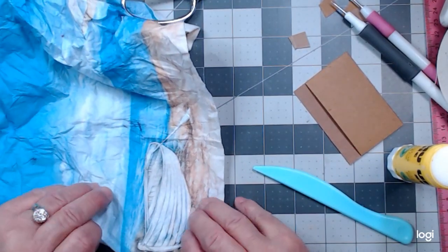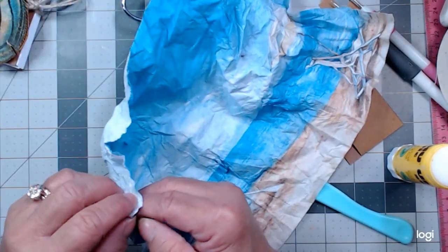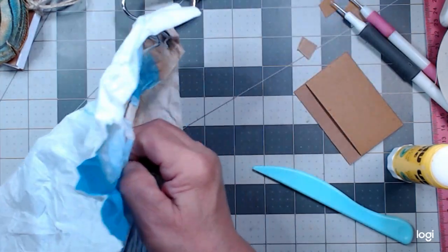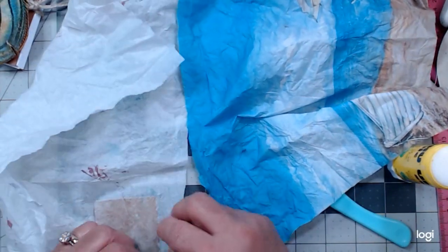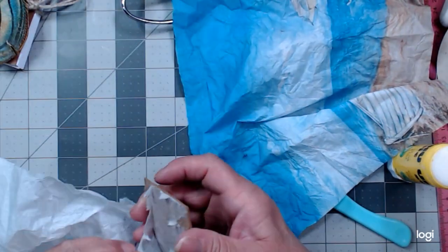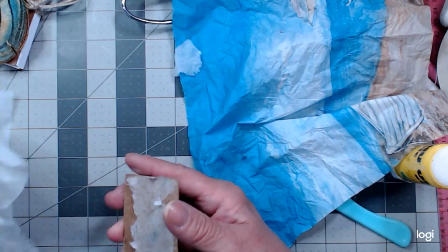Hopefully that's going to be enough glue for that to stay on there. I think I've got two. No. Oh my gosh, no wonder I'm thinking, why is that opaque? Oh my gosh, look at that. I am a ding dong. I'm taking this off as best I can. Okay, there you go. Another oops moment.